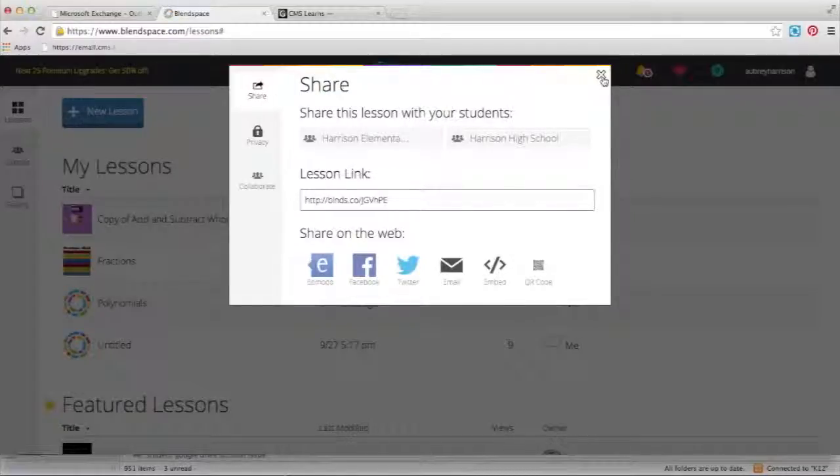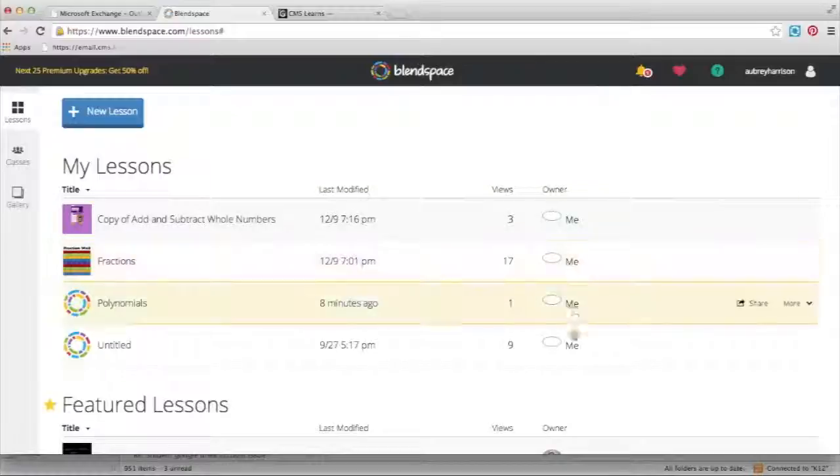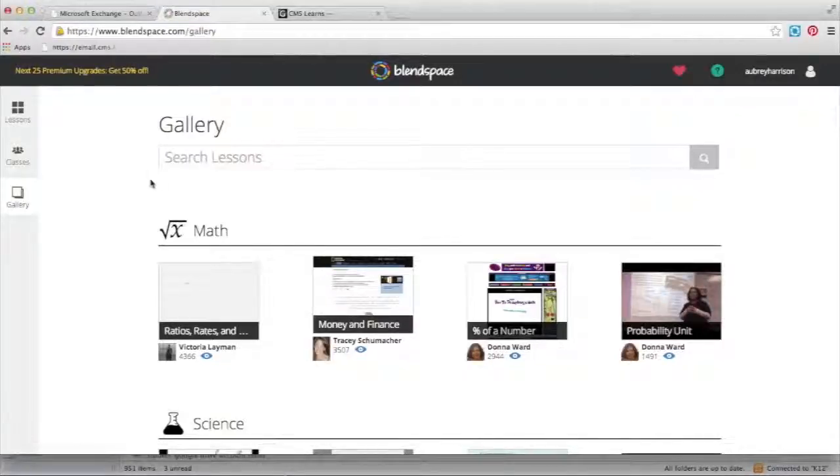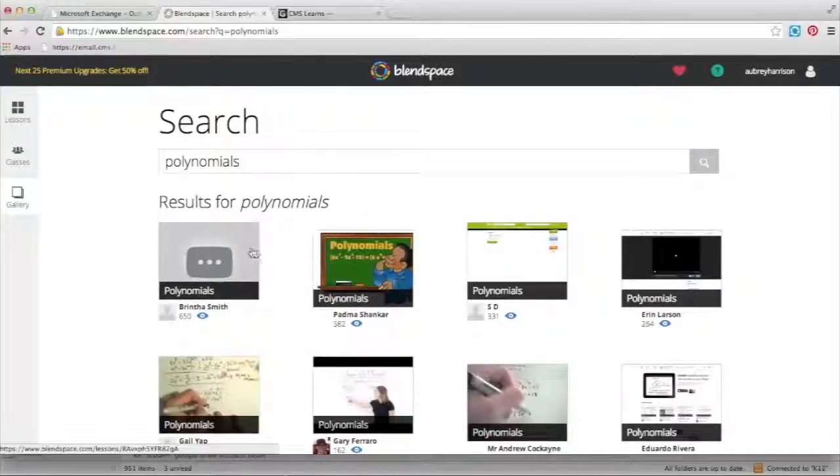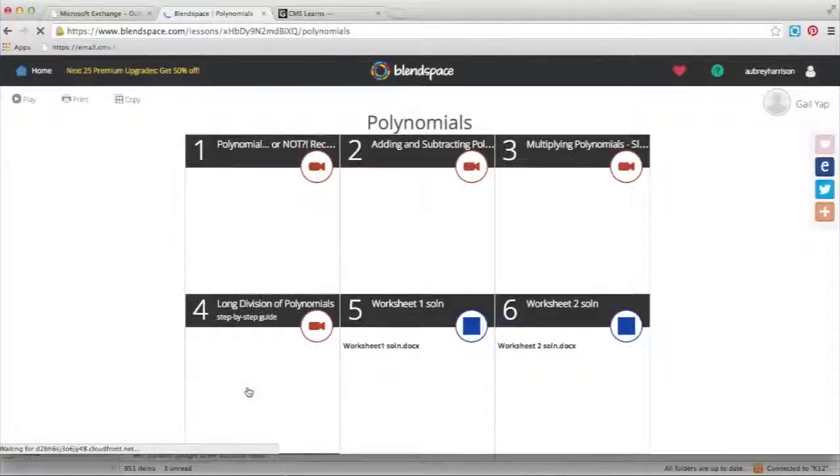There's also a gallery here where you can search for lessons that have already been created in Blendspace that you can use and share with your students. So if I click on that gallery and type in polynomials, the same lessons that I was creating, I can search through Blendspace some lessons that others have created. It gives me a copy option where I can now make that available to my class.